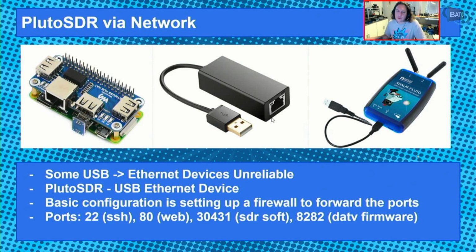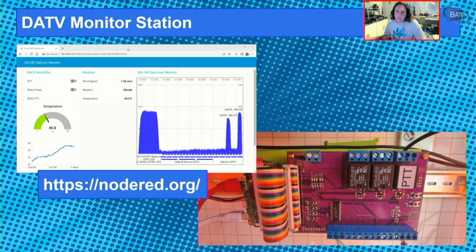Now, before you tell me that it's a waste to use a Raspberry Pi just for putting a Pluto on the network, remember you can do so much more with that Raspberry Pi. For example, in my station, I added a little I/O board. I've got relays on there and analog inputs, so I can add various temperature sensors and current sensors. So the box on top of my roof next to the dish can now be monitored using the same Raspberry Pi that I'm using to forward the information to the PlutoSDR. I installed something as simple as Node-RED and interfaced that to the various sources. So now I've got a little dashboard that I can use to toggle the PTT, view the various sensors, and even add outside information like the weather or the QO-100 spectrum monitor. So there's a lot of things that you can do with it, and I don't see it as a waste of using specifically a Raspberry Pi for this.